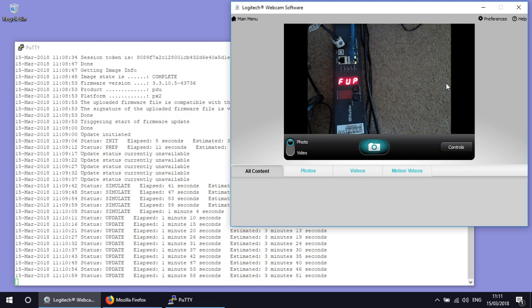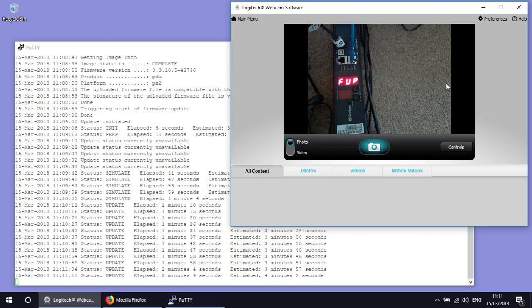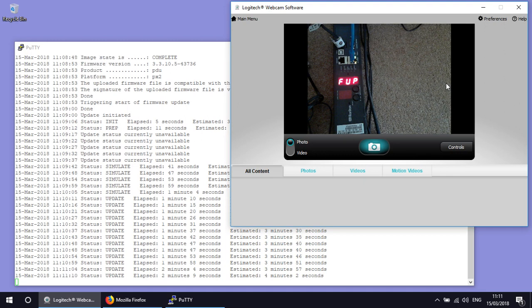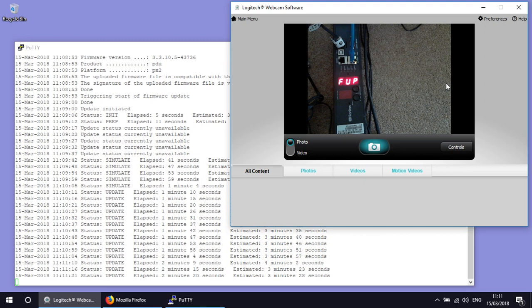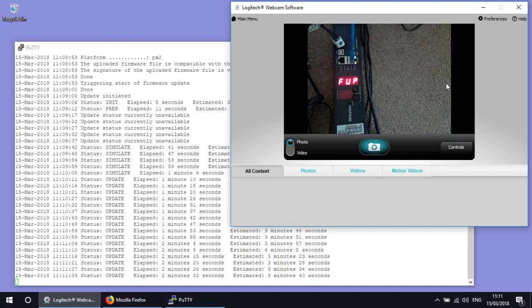Now just remember, one of the options I could have specified on the command line is a logging option, so everything that you're seeing on the screen here can also be captured in a file. I'll show you that after the firmware has updated successfully. And again, with all updates, take the usual precautions. Make sure that you've a backup of your configuration before you start. I've done that. And also make sure that you don't disconnect the power while you're doing the update.